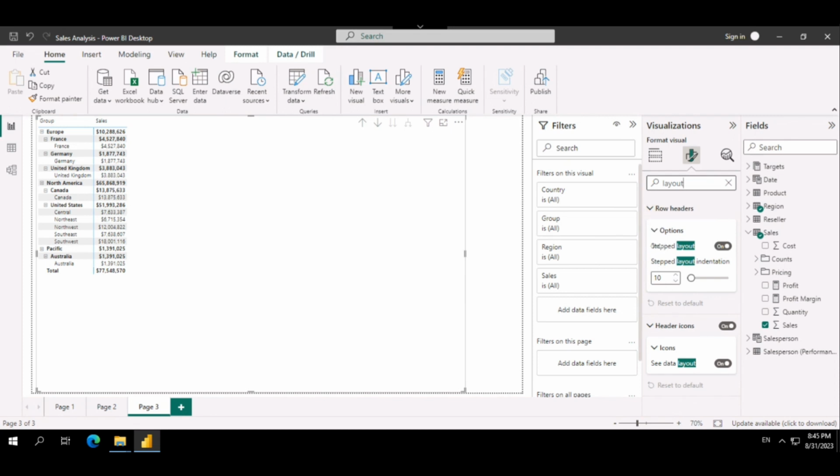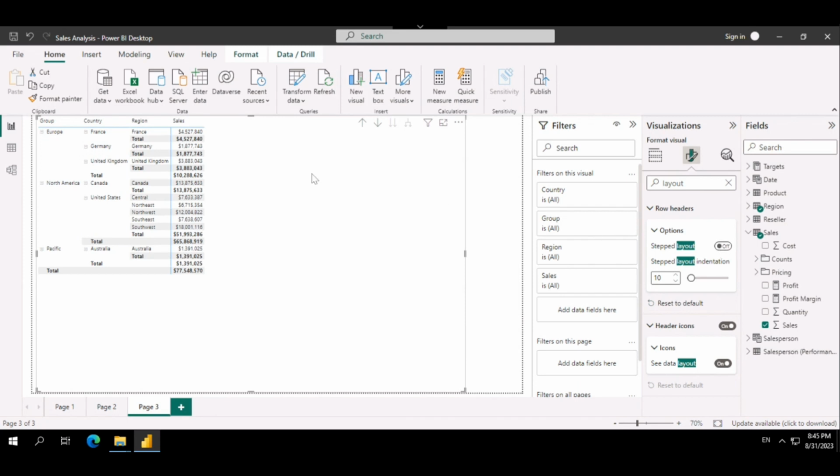Under the row headers, it says stepped layout is on. We just turn this off and see that instead of expanding within one column, it is now expanded into individual columns.